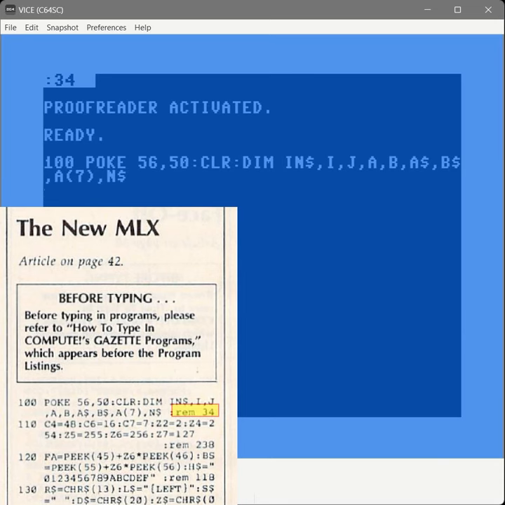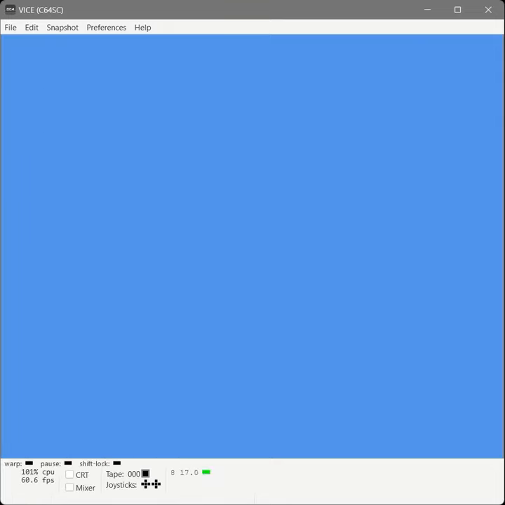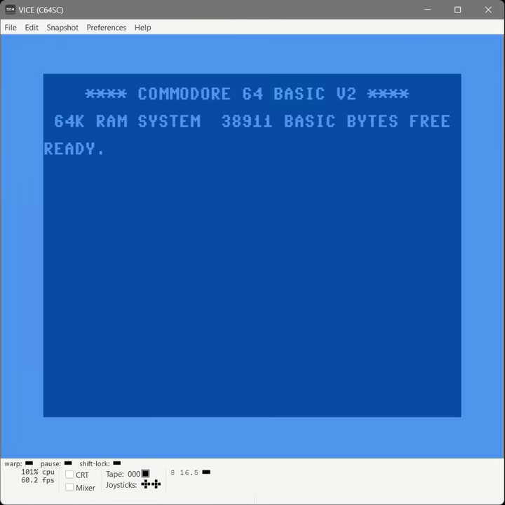And then, of course, there were a few lines I got stuck on where I had to type it in seemingly over and over again because I kept making small typos that I just couldn't pick up. Thankfully, the Automatic Proofreader let me key the program in, and now I was ready for the main course, to key in the Fast Assembler. To key in the Fast Assembler, we have to load up our new MLX program that we just typed.